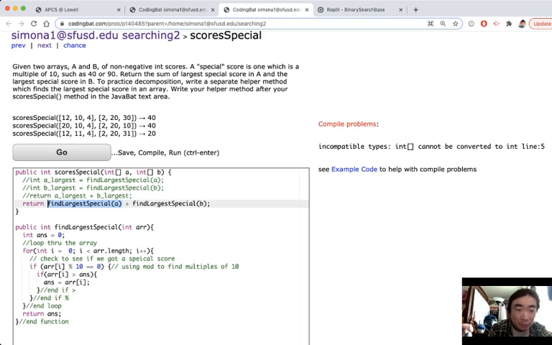Find largest special, returning answer, answer, answer. Oh, you're right, right here. Good catch. There we go. I meant for ARR to be an array, but here's the type mismatch. There, good catch. Yes, very good.